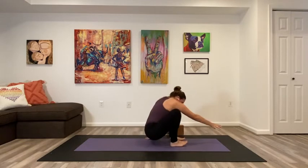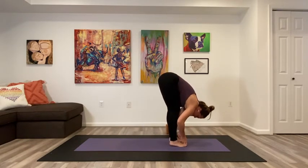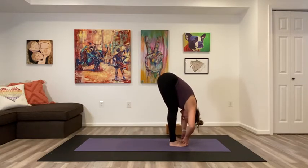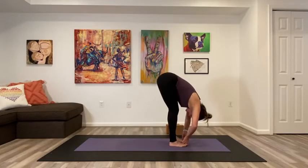As quickly as possible, I'm going to lift over towards a squat, hold back to the toes, and come into a standing forward fold. Do your best, knowing that's the right way to go. Okay, you're down here holding on to your toes, yes?